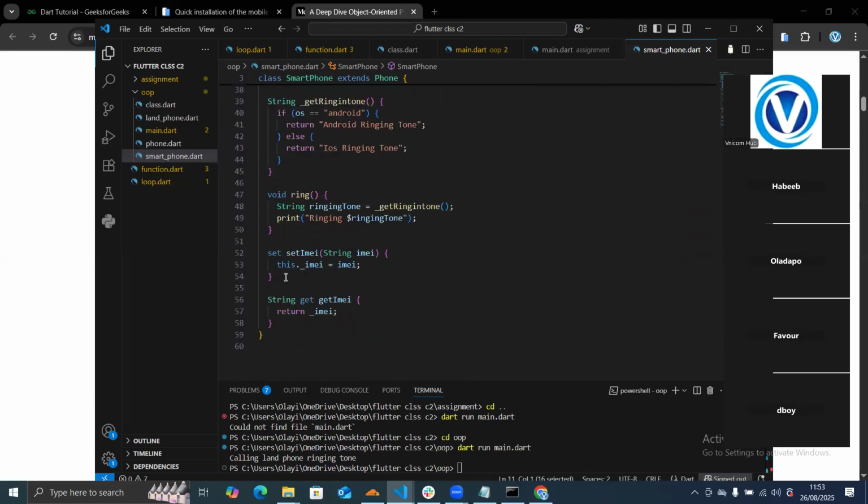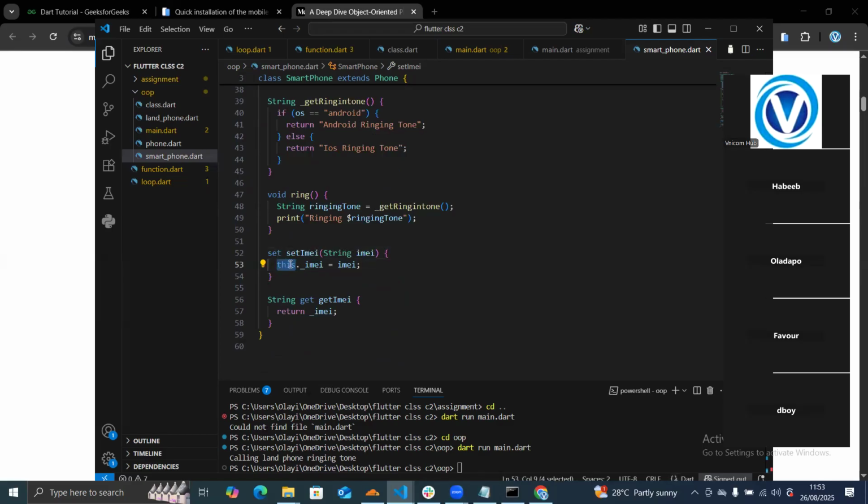So now we have these two functions called getter and setter. To create a setter, you simply put set and your function name, then you open your parentheses, you put your input inside your parentheses, then you assign this.